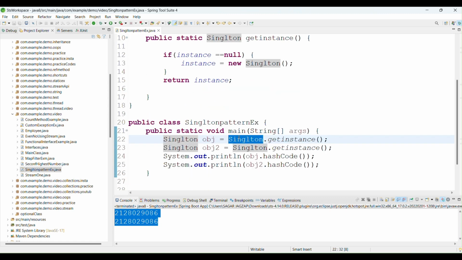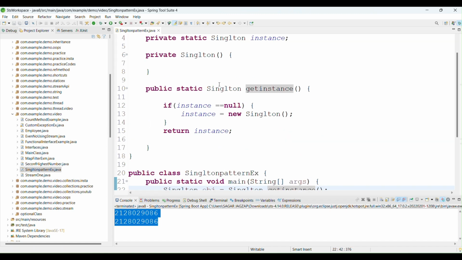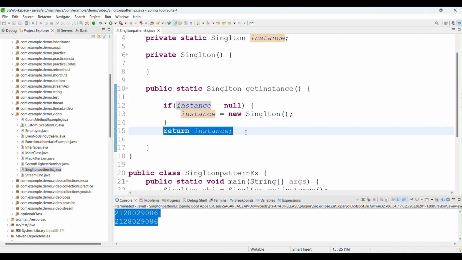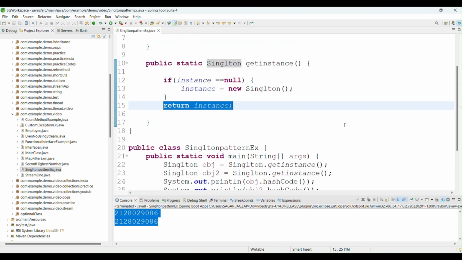Here we have called the getInstance method using the class name. If this method is called, we check whether the instance is null or not. If instance is null, we create the new instance. If it is not null, we simply return the old instance. So that is the singleton class.